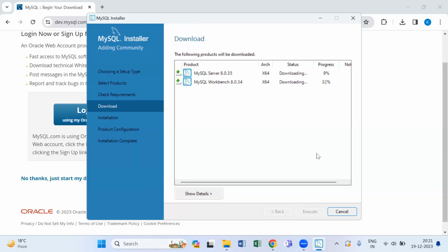Guys, the previous window, most of the laptops may not show it directly. They will show this window only. Don't worry. Just click on execute. Some of you may come across the last step, or some of you can directly come into this step. Don't worry about it. Just click on execute. It will be done. Click on next. Execute. It is installing.